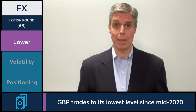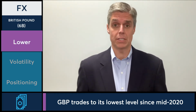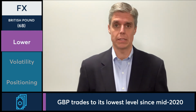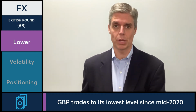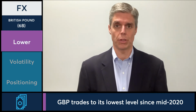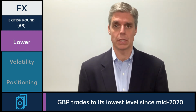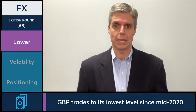Recall back in April, the pound was trading around 130, so it's been a very slippery slope since April, taking us all the way down to these lows. A lot of questions about their economy. Yes, the Bank of England has been trying to normalize policy and is raising rates, but at this point there are some big question marks about the growth and jobs in the UK, and that right now is going to continue to see the pound slip lower, again, taking it all the way down to the lows that we haven't seen since May of 2020.